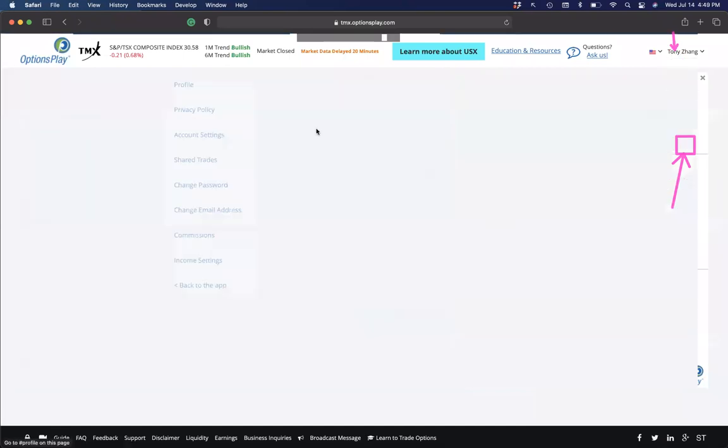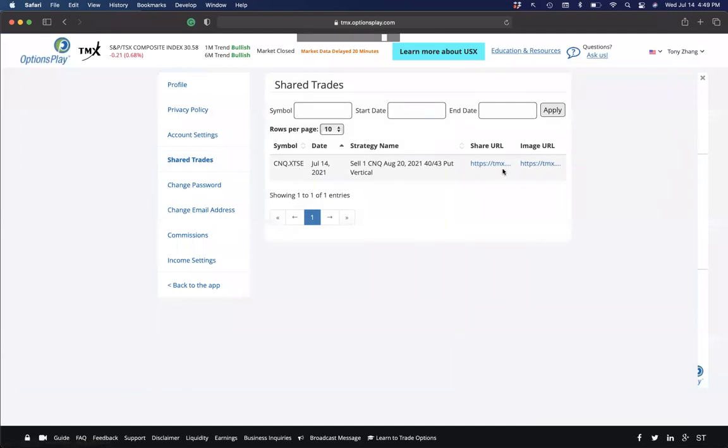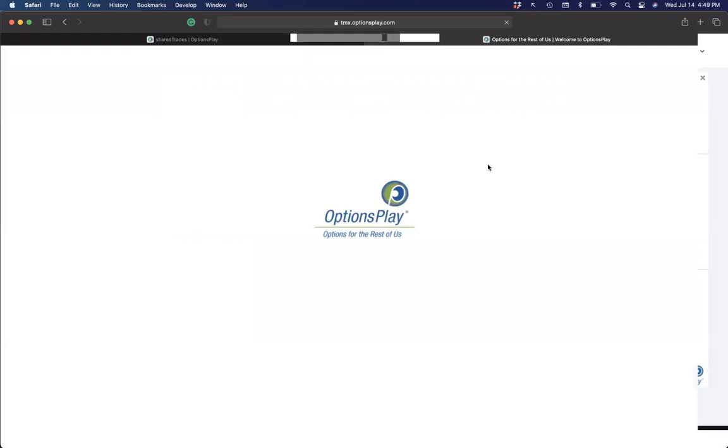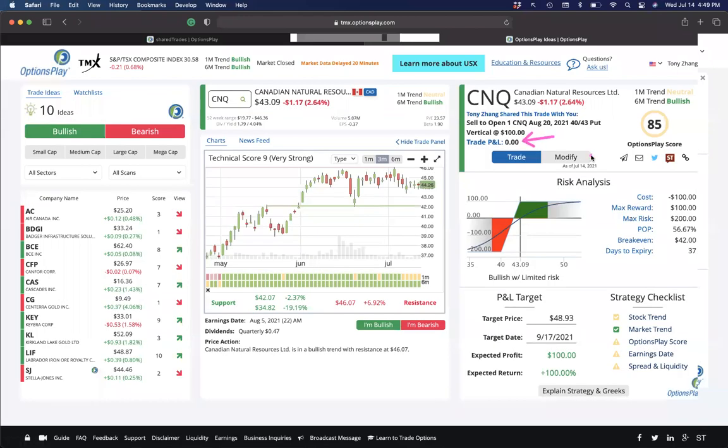When you click on profile, you're going to see a section here called share trades. Now, I actually don't have this enabled on my account, but you should be able to go to share trades and see the individual trades that you have. So here's the CNQ trade that I have. I just created this trade, and you have both a share link and a URL link. This is effectively your ability to paper trade these trades, because when you click on the share link, it's going to reconstruct the strategy that you paper traded. And it's actually going to calculate the P&L of the trade since you've entered this trade. Now, because I entered this trade just a minute ago, the P&L on this particular trade is 0.